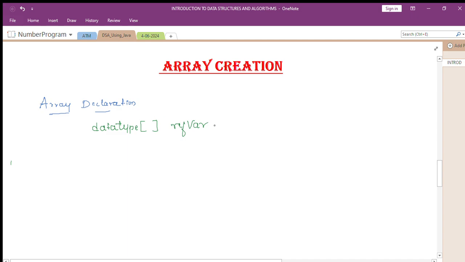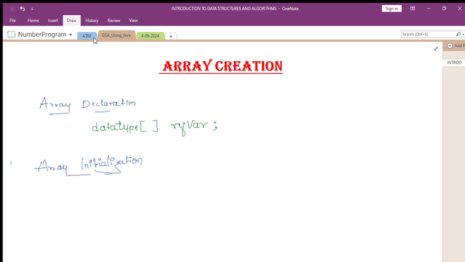See, this is the declaration of an array. So what is the initialization of an array? Array initialization syntax: new operator, data type, array subscript.